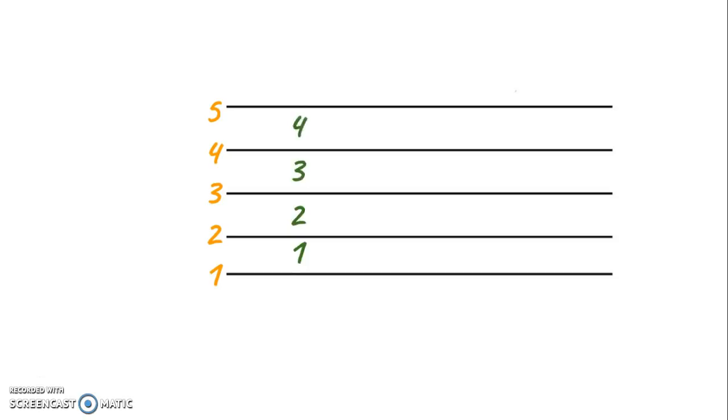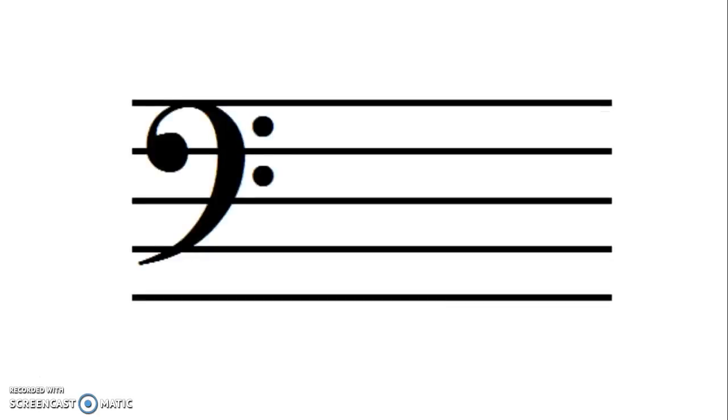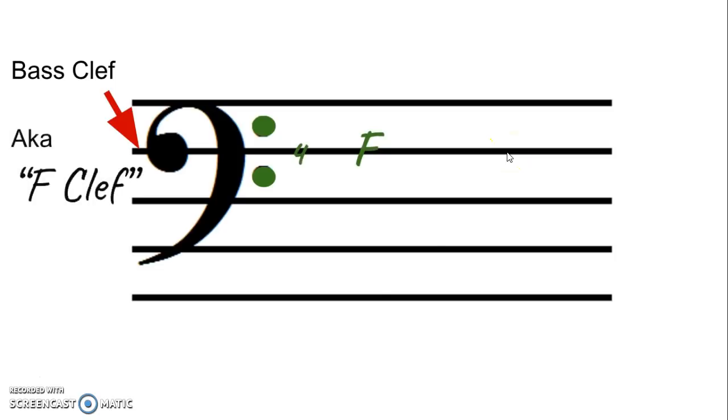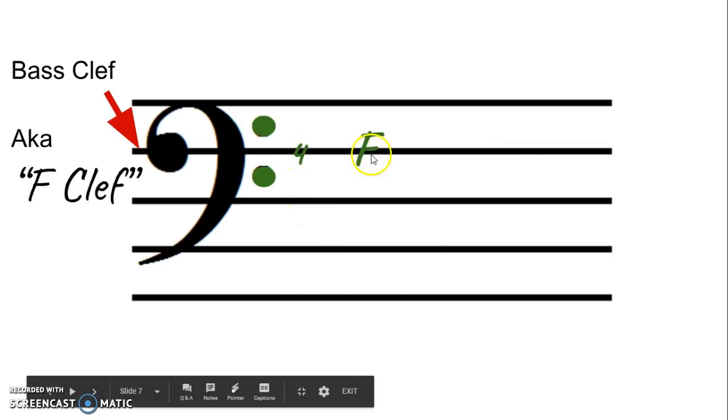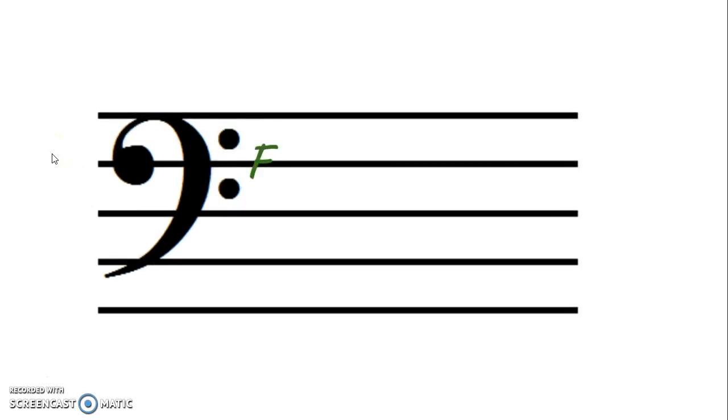spaces. There are different kinds of clefs that sit on the staves. So this is a bass clef. Kind of looks like a little half heart situation. And there are 2 dots. The dots are what's important to know where the F line is. So this line in between those 2 dots is the F line, which is also why we call this sometimes the F clef. So the 4th line up is the F line, which is in between those 2 dots, the F clef.